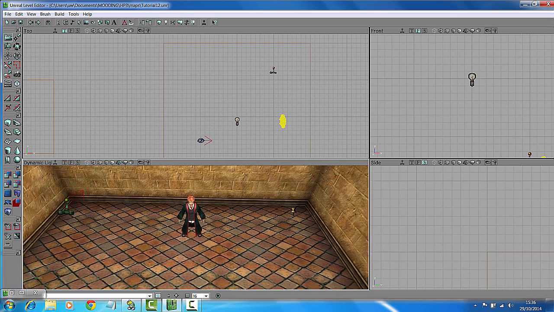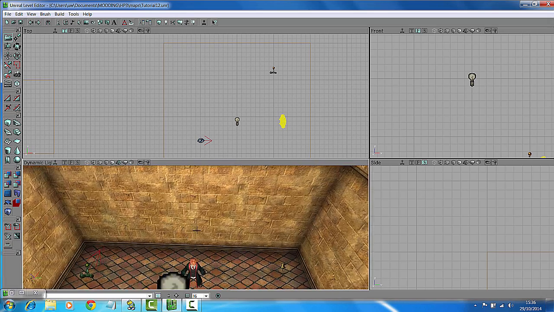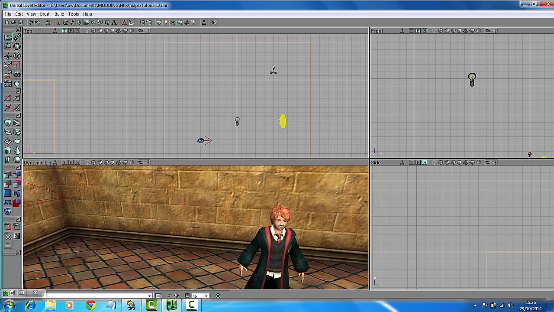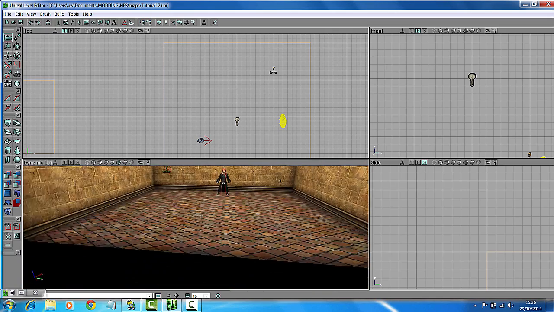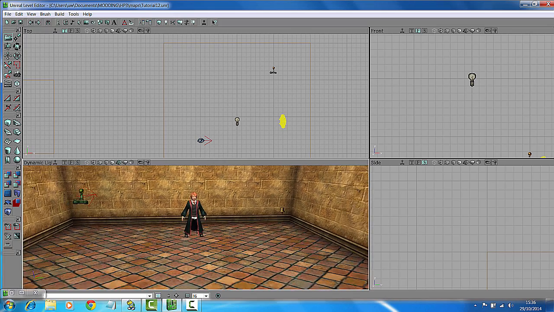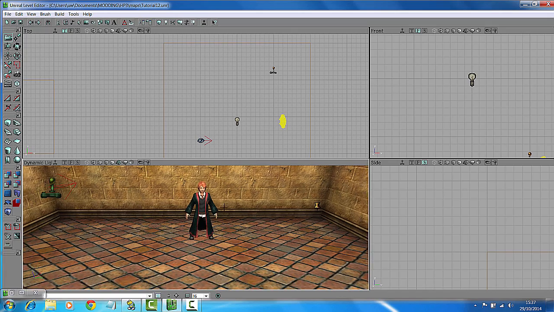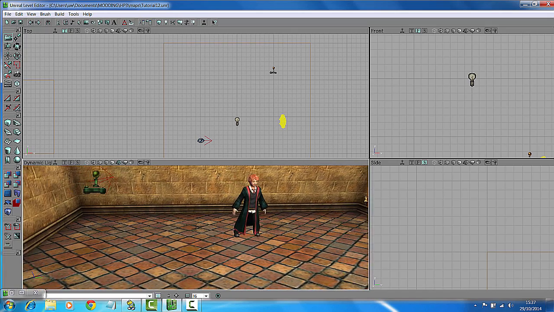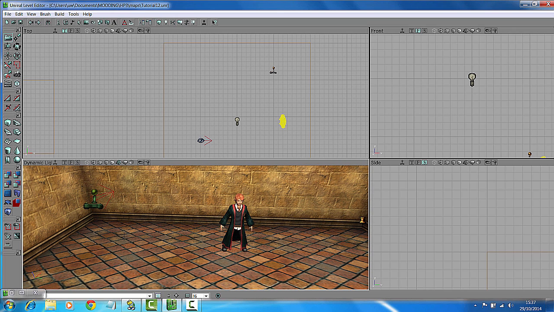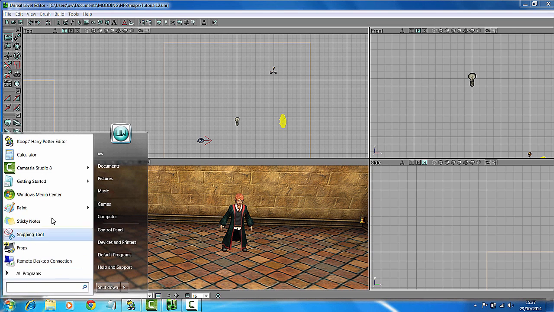What we're going to need is to make a little 4-line cutscene which just switches control from Harry to Ron. And I've got all the stuff in the description, so don't worry if you've got no idea what it means. You can just paste it in, and then there's just that one bit that you might want to change at the end, depending on who you're playing as. So open Notepad.